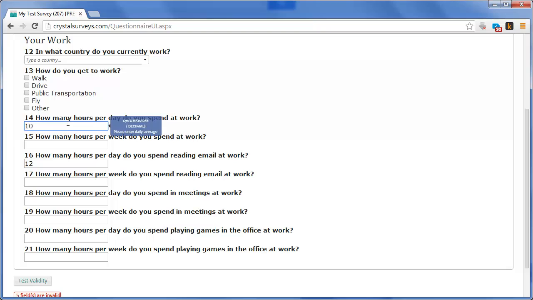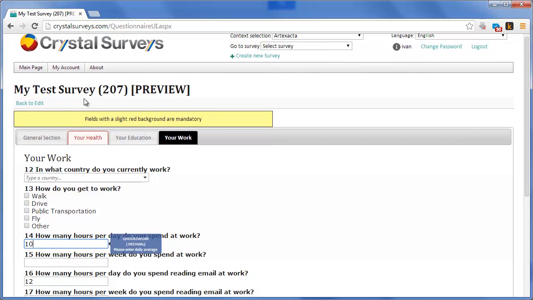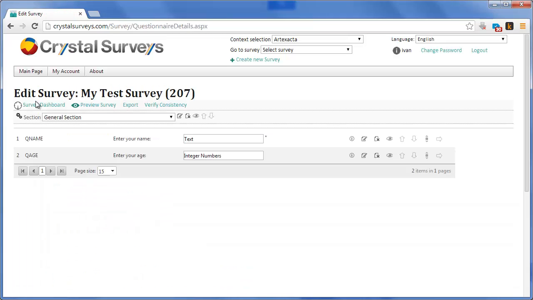So I need some intelligence in this survey, and I'm going to add that intelligence in this video to show you how to create a survey that when you capture data, it's going to ensure that the data that you captured is of high quality. So the first thing that I'm going to do is to add a constraint to the QAge variable. I do this by going into this little eye icon, clicking it, and selecting the type of constraint.